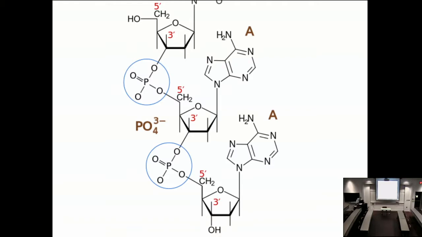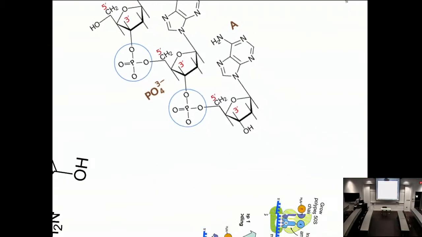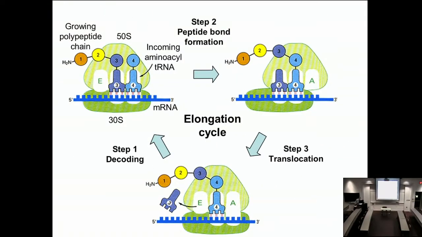So specifically, this is going to come in and start interrupting protein synthesis because it cleaves off a purine in the rRNA, and that becomes important during peptide formation. That rRNA actually helps out with the translocation process. Basically, you can see where 3 and 4 are attached to the mRNA, and as you go through the cycle, 4 moves into the place of 3. So what ricin does is it destroys this protein that helps with that process so that translocation is no longer possible. You can no longer elongate the protein, therefore you can no longer synthesize protein.